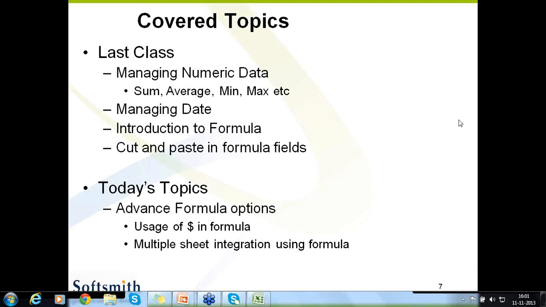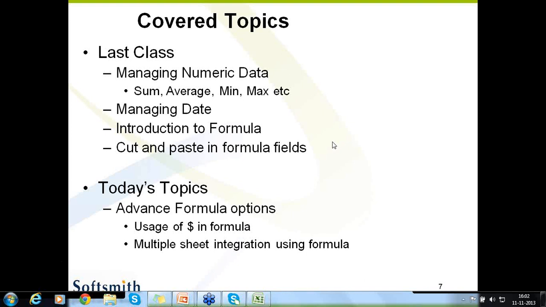Please confirm my screen is visible to you all. You cannot do any recording. There is a question of how to record. You cannot do any recording. I am doing the recording and I will upload the video into our Open Mentor site. You can view it from there. So that's the easiest way of managing the recorded session.